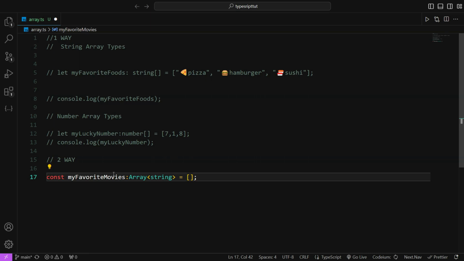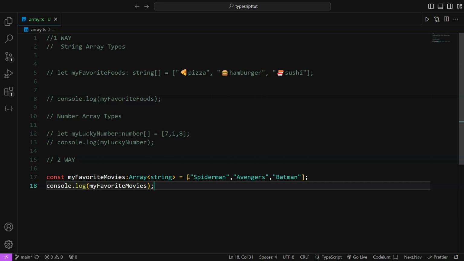My favorite movies are, for example, Spider-Man, also some Avengers and Batman. It's suggesting that this is good, and let me print the movies.